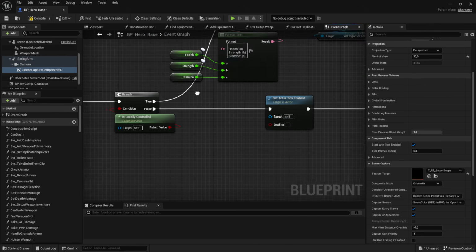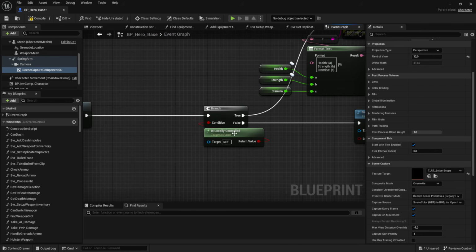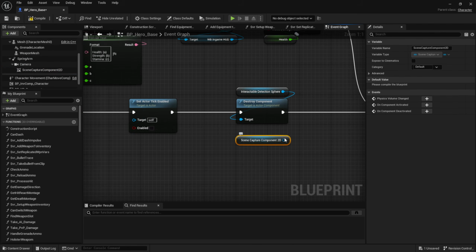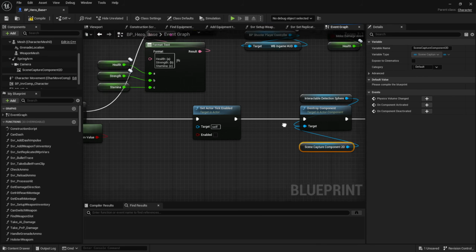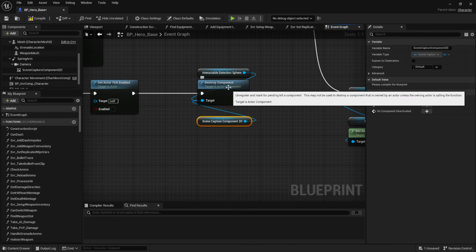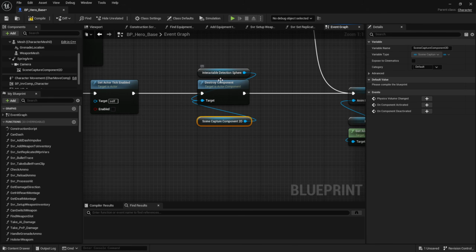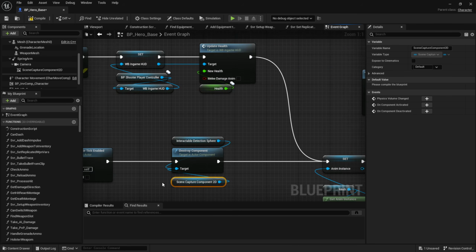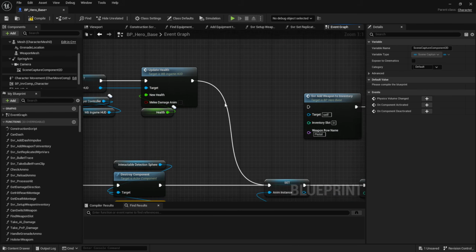So what we're going to do in begin play, after the is locally controlled branch, we're going to grab the scene capture component and simply destroy the component for every instance that's not locally controlled. So hook it up to the destroy component node for the interactable detection sphere, or just add one and get rid of it for every non-local player. Then if we are a local player, we're gonna start by deactivating the component.